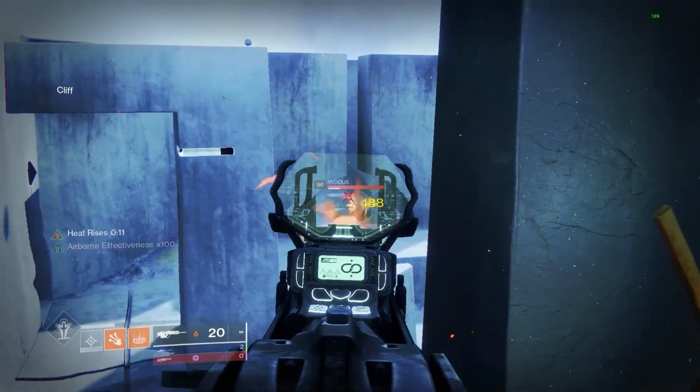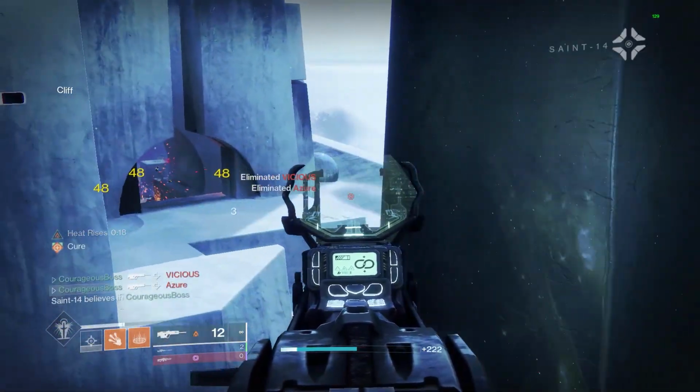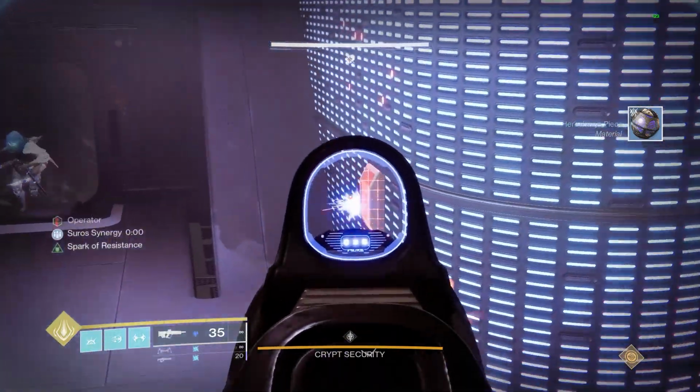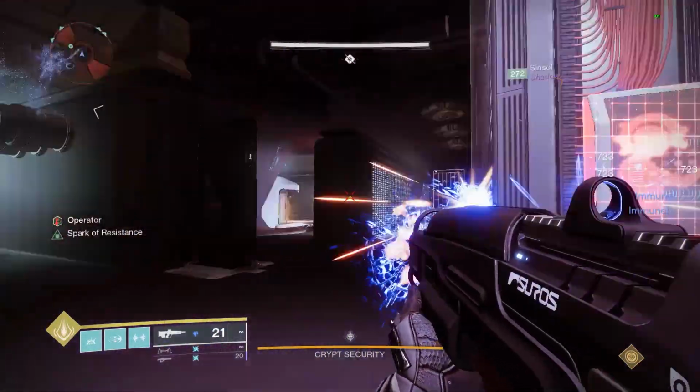So in this video, I'll be giving you a quick God roll guide of Trustee, the Solar Scout from the Deepstone Crypt. You can get this scout by farming the security encounter from the Deepstone Crypt raid when it's on a rotation.